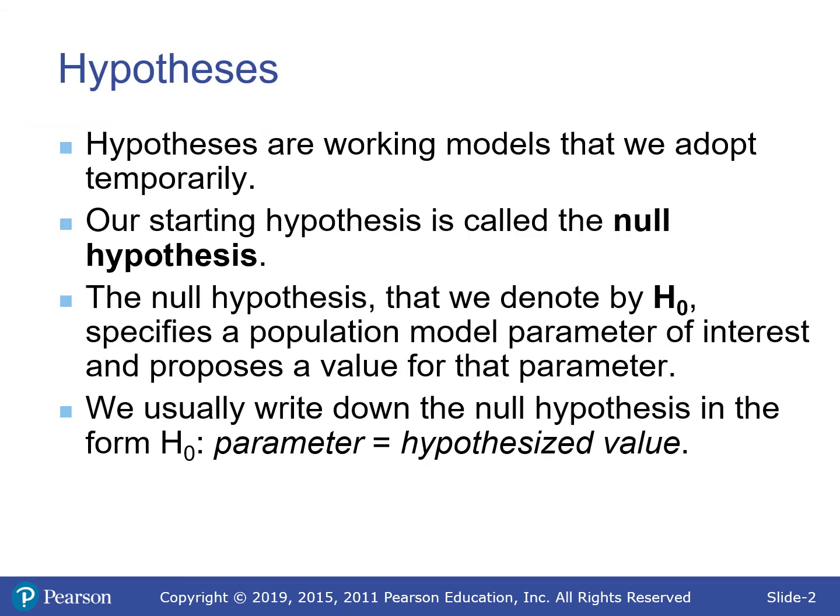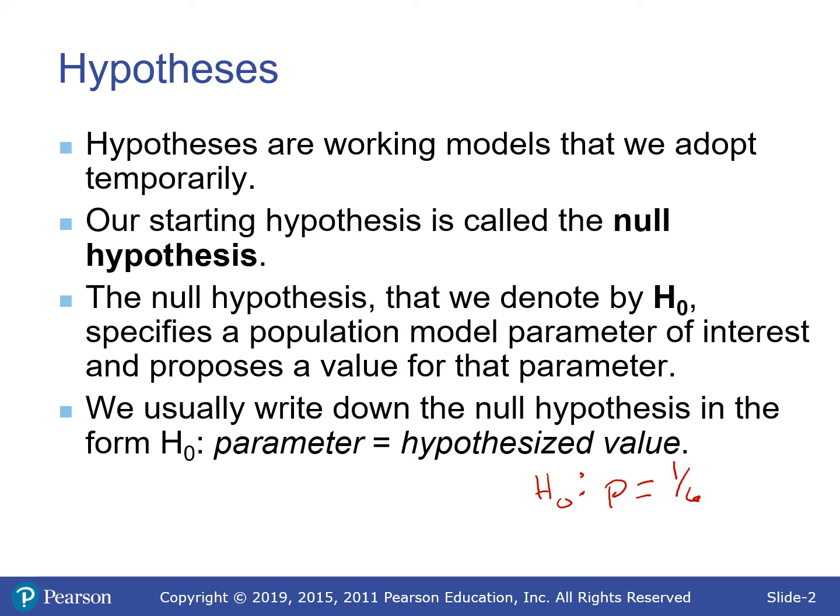So hypotheses are working models that we adopt temporarily, and we always have two. We have the null hypothesis, which is denoted H naught. That little o down at the bottom is a naught. It just means the original or the initial hypothesis. And that's what we think the population is going to be. So if we're looking at dice, we want to see if something's a fair dice. Our H naught for this dice of rolling a 6 would be P equals 1/6. That's how we would write that null hypothesis. H naught, and then a colon, P equals 1/6.